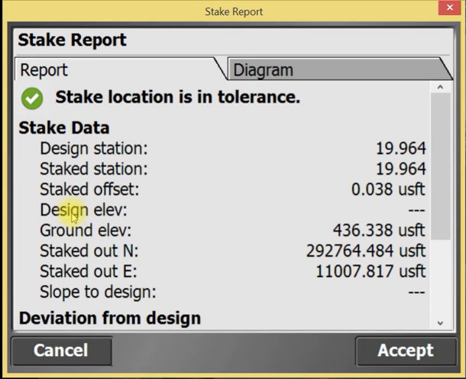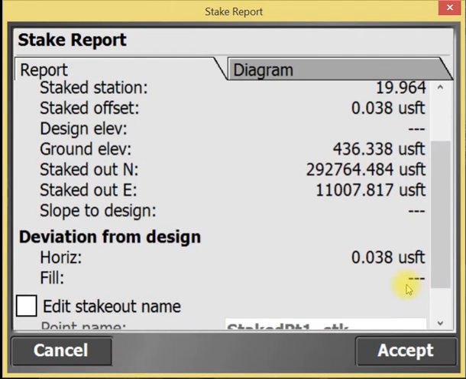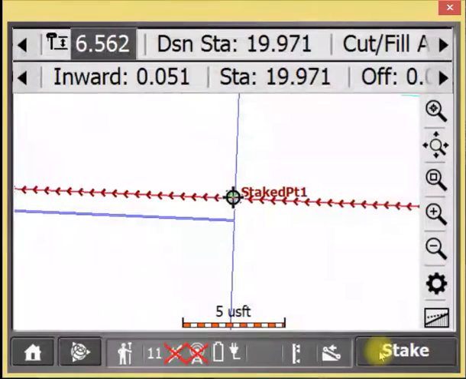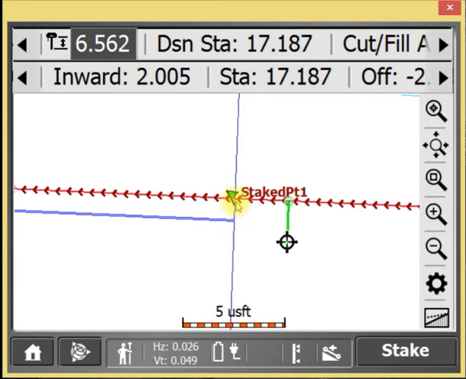436.34. Now, if that line had an elevation assigned to it, it would give us the design elevation of that line at that point. And then down here, it would give us a cut or a fill to that line from our hub, which is handy when you're staking elevated lines. It does all that math for you. But right now, for 20s and 40s, all we're looking for is the 20 and our elevation. So we write this on our stake, 20 up top, and then our elevation on the back. We pound it in, we hit accept. And what that does is that gives us a flag there. It's green, so we're within our area.